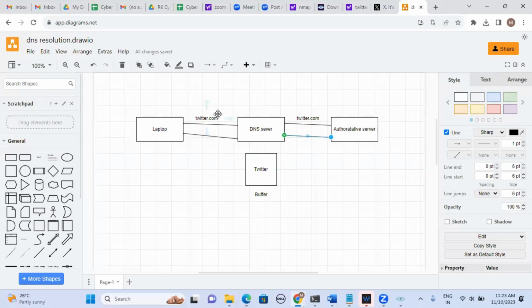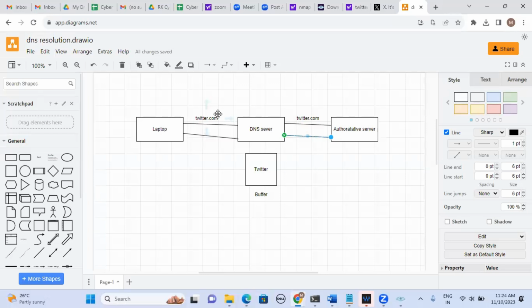Second scenario, if the domain name is not existing in the cache, the DNS server will forward that request to the authoritative server. Once again, the authoritative server will validate two options. Option 1 is blocklisted. Option 2 is whitelisted. If it is blocklisted, that response will go back to the DNS server, and the DNS server will put it in the cache, and also it will forward to the end user.